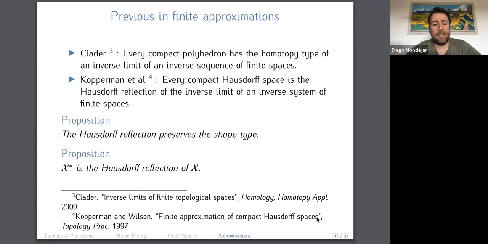It's not just this, it's more. You have to do the construction in three steps using a universal property for functions. So that's why I say this is very hard. It's not just a quotient of points of the space by an equivalence relation. So it's very hard to work with this Hausdorff reflection.